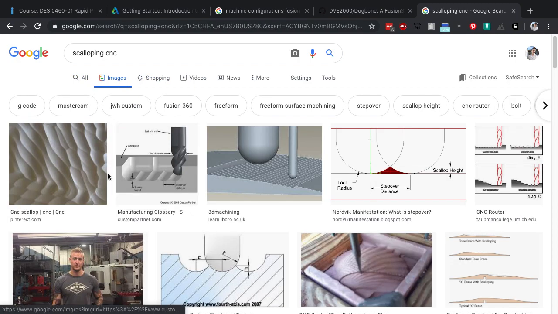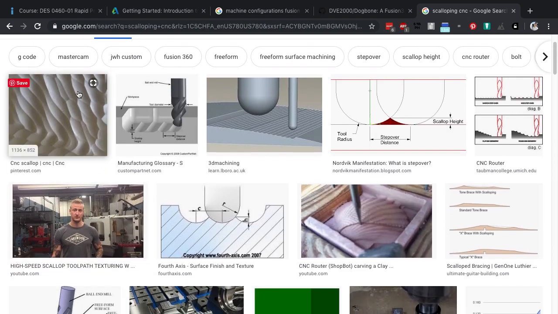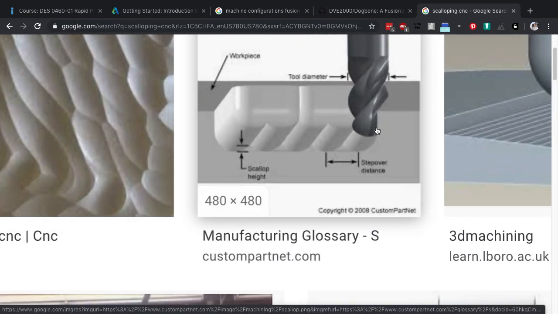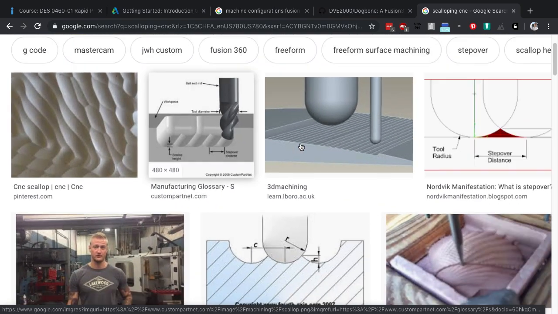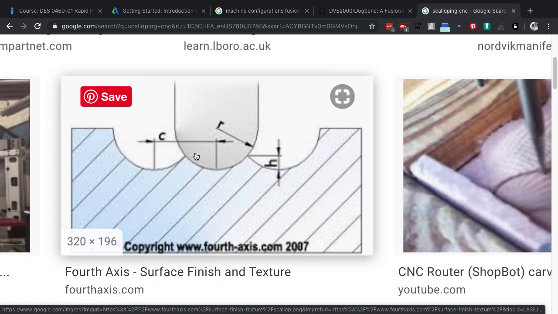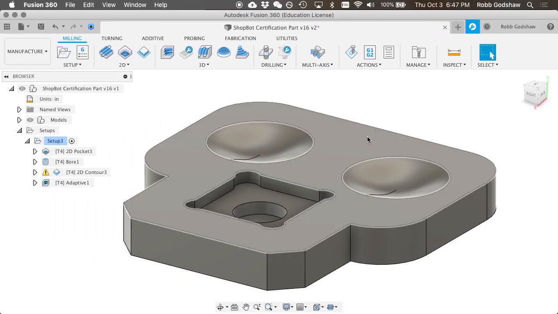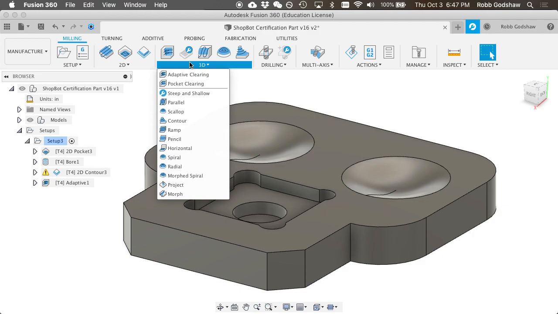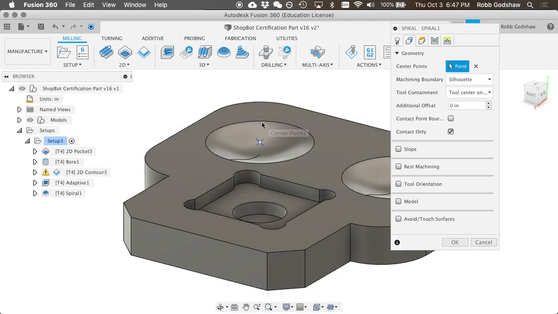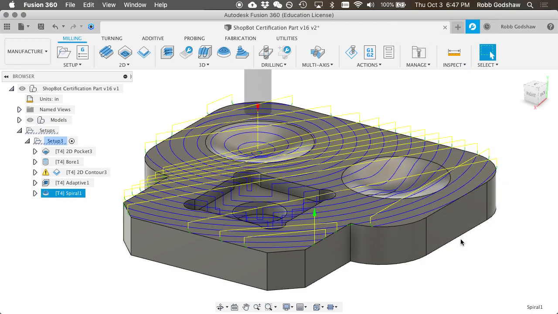Images. This is an example of where it looks really cool. And this is an example of maybe where it looks less cool. Because the bit is round, it's always going to have these little waves. Oh, there you go. Look at that. Nice diagram.